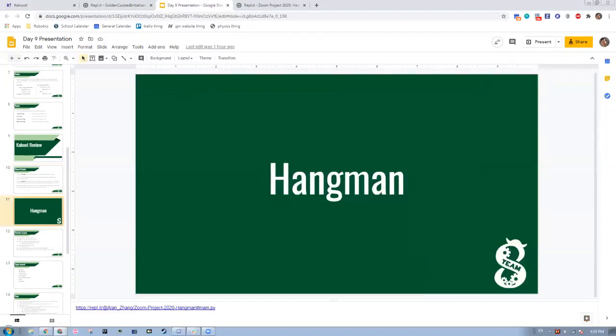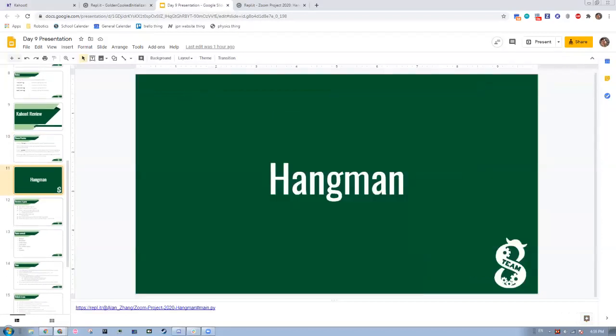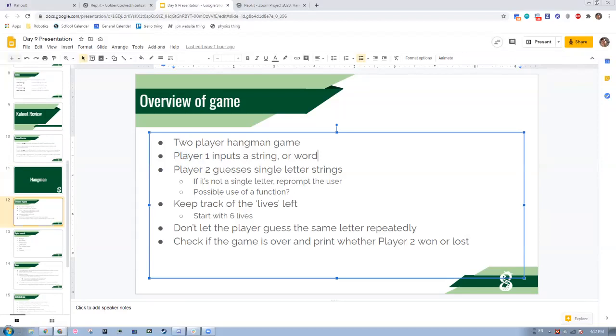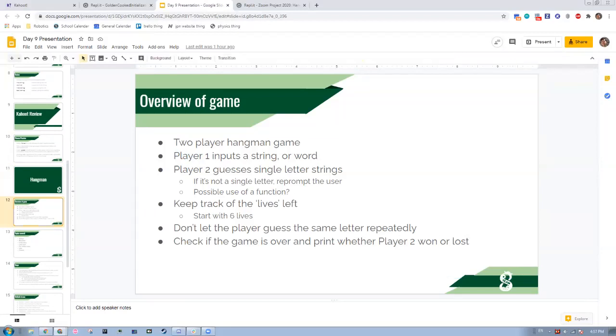So Hangman, I'm sure a lot of you, if not all of you, are familiar with this game. In this case, we're going to make it a 2-player Hangman game. The first person is just going to give the computer the word that you want the second player to guess. Afterwards, the second player will guess one letter at a time.